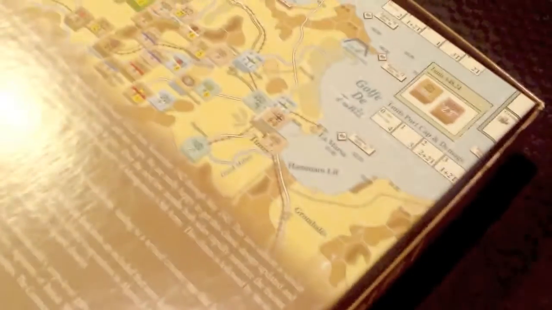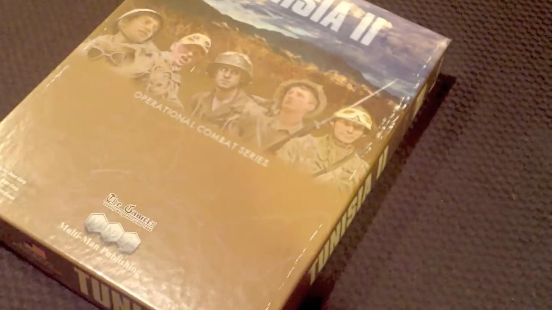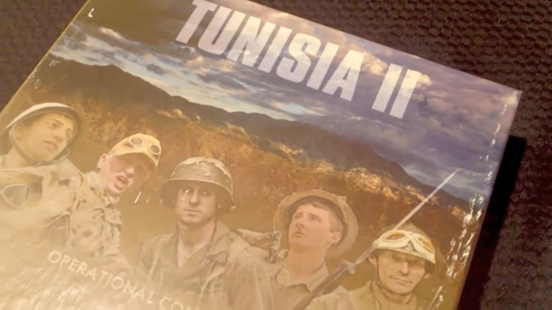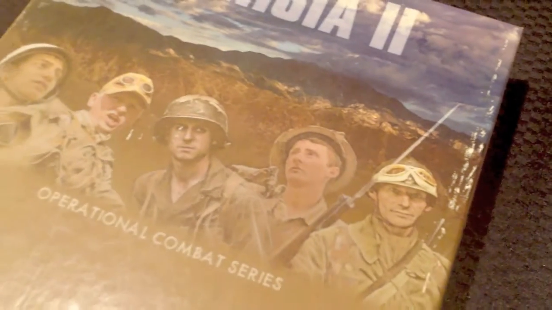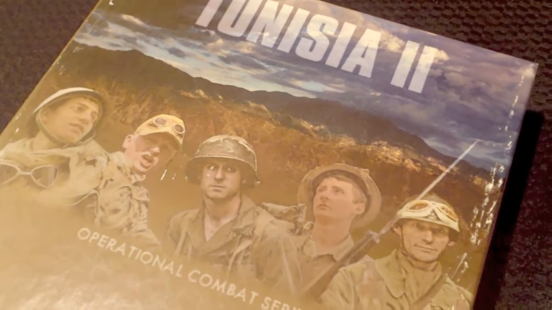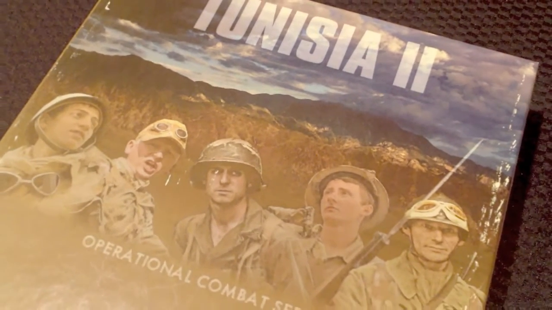Okay, what we'll do now is we'll take a quick look at these games which belong to Patrick, and he can just give us a quick overview of them. Okay, so this one is Tunisia 2. It's the second edition of Tunisia, which is one of the earlier games in the OCS title. We're actually currently playing through a campaign of this. We're about 2/3 of the way through.